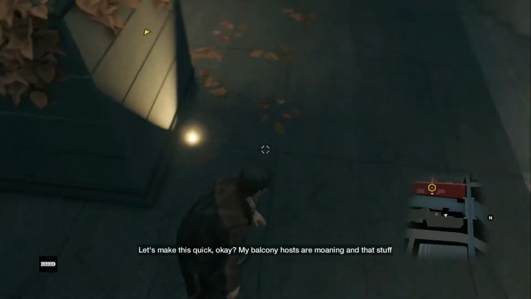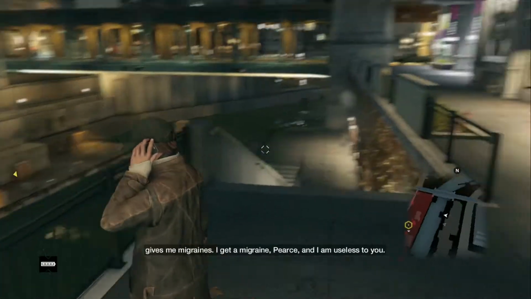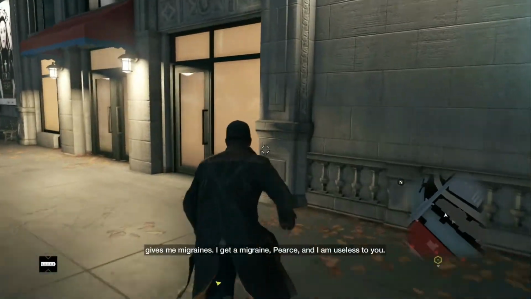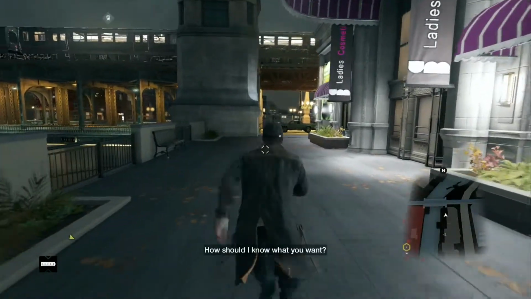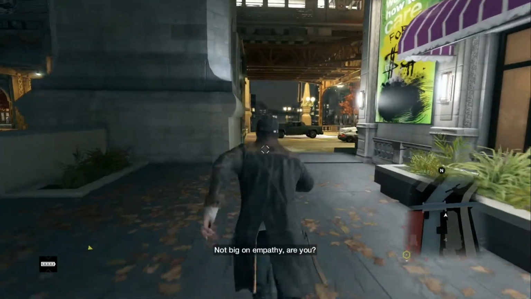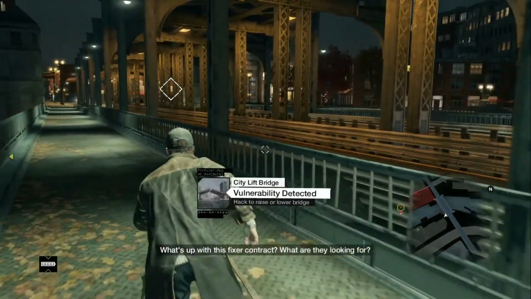Let's make this quick, okay? My balcony hosts are moaning, and that stuff gives me migraines. I get a migraine, Pierce, I am useless to you. You think you're the only one who wants this quick? How should I know what you want? Not big on empathy, are you? Not particularly. What's up with this fixer contract? What are they looking for?